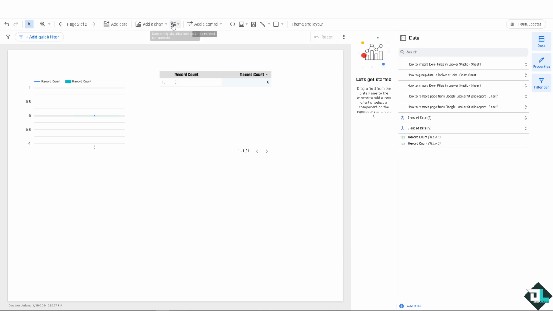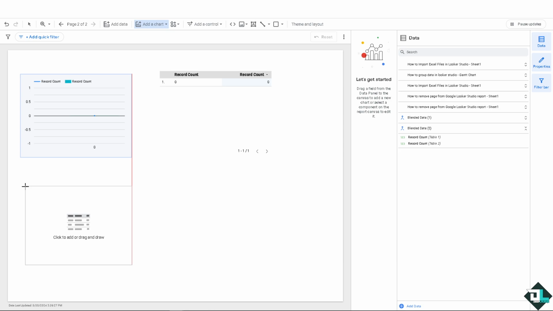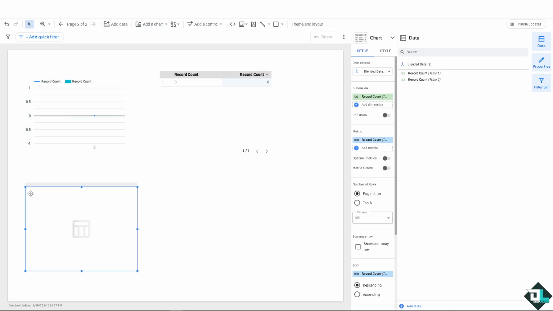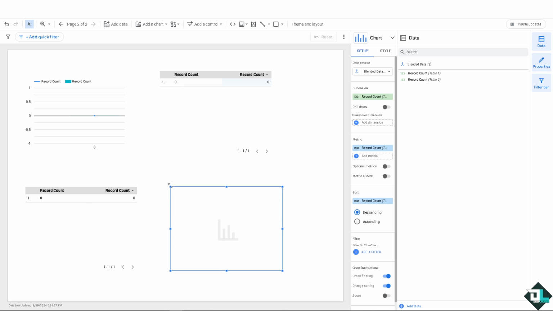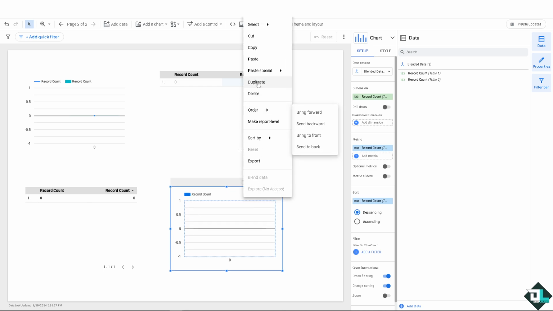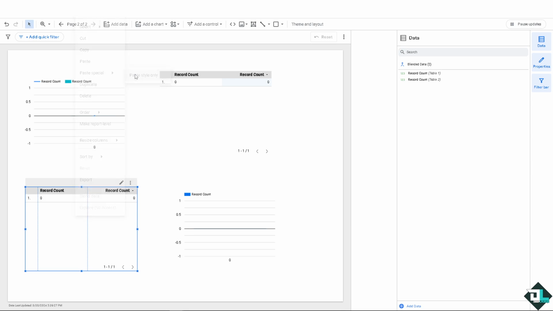Okay, let me delete that. I'm going to another chart. Maybe a table. Then the next one is going to be something like maybe a bar chart. Okay, so copy that and again paste it here and then paste style only.